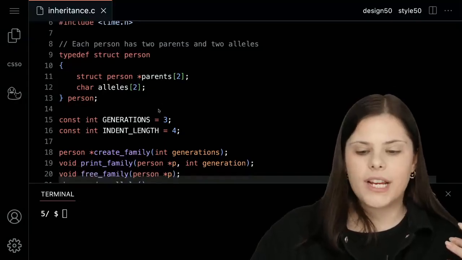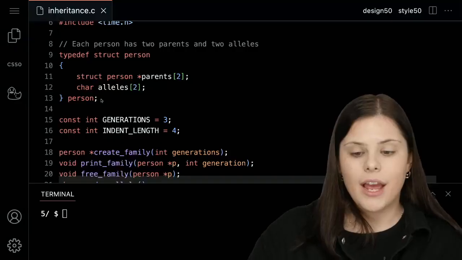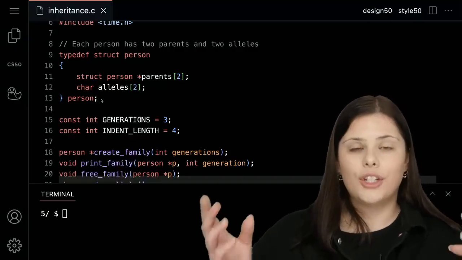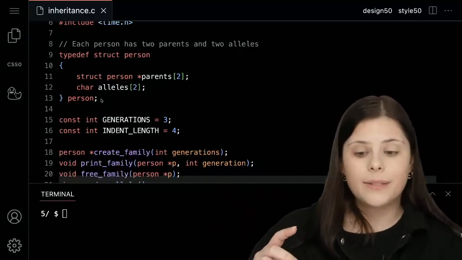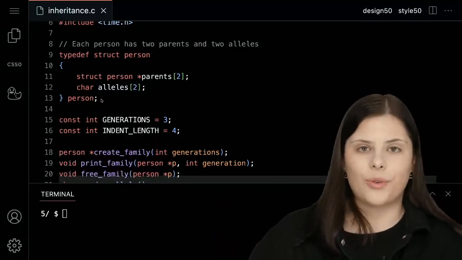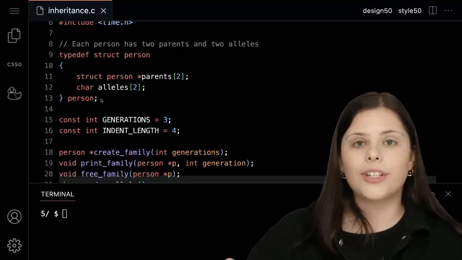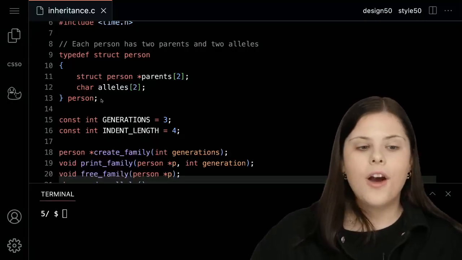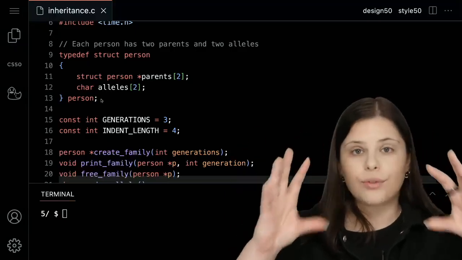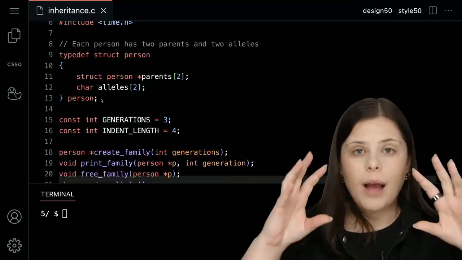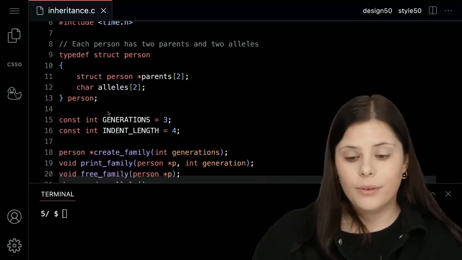We're going to have a very custom struct that I'll talk about in just a second, but essentially it has two parts, where both parts are an array of two elements, one of them storing characters or alleles, blood types, and the other one storing pointers to the parents, right? We've talked about linked lists, and tries a little bit, but this is an idea of a tree coming from top to bottom, filling it out with pointers that point to the bottom nodes.